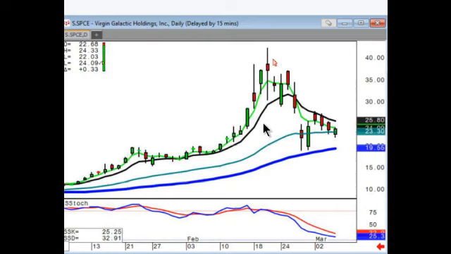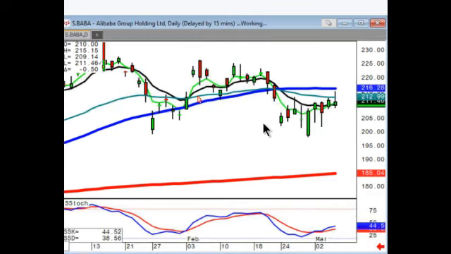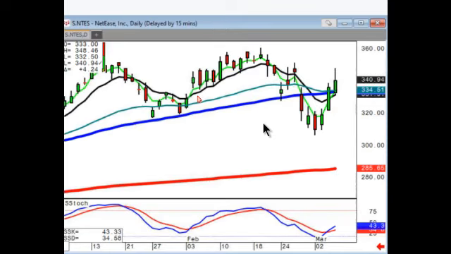Space, we closed out a couple of days ago because after it did a bullish engulfing, it kept failing at the T-line, which told us they weren't moving up. This one we're out of right now. BABA, nothing of any great consequence there. If you're long, it has to open positive to stay in it. NetTees went up pretty good. It was up like 8 points at one time. It's still in an uptrend, so all you can do with this one is use the T-line as your stop. T-Docs, I think we did.